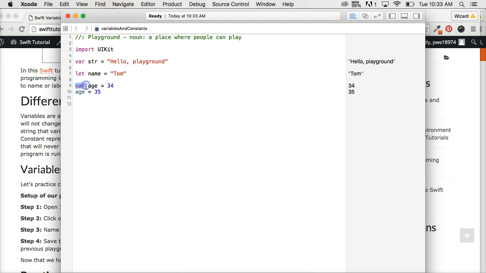So what's going on here? Well, var is our keyword for variable. Age is representing the data of 34, which is an integer, but don't focus on that too much. And then down here, I change it. I reassign it to a new data integer of 35. All right. So variable lets us change our data, what we're representing, whereas constant doesn't let us change it. So when you're building your programs, you kind of got to think about, hey, is this data ever going to change? If no, then you use a constant, which would be represented by let, just like this. Now, is this data ever going to change? And if it's a yes, or it might, or maybe, or something along those lines, then you want to use a variable, because once you try to change a constant, you're going to get an error like we saw beforehand.